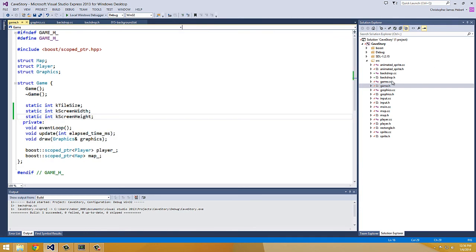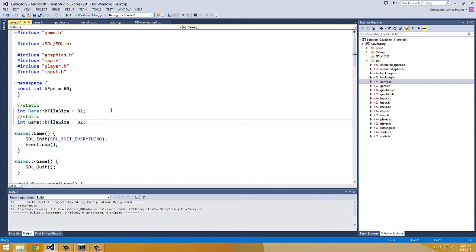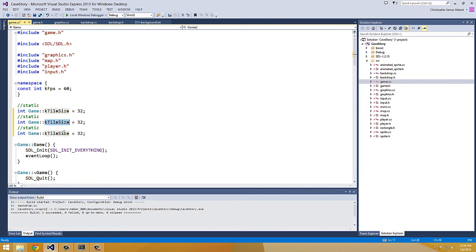And I'll actually define these alongside of our tile size. So this will be kScreenWidth and kScreenHeight, and this will be 640 by 480.